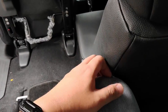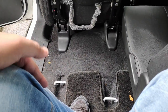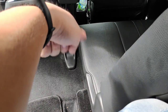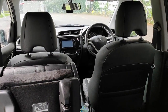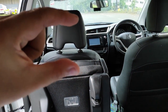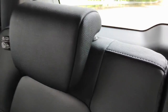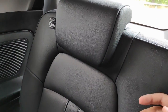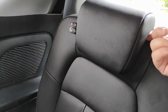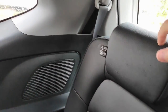Okay, not much room for the back passenger. If I fold that one up, then it's going to hit my knee because this seat is quite far back that way. So not much room either. I have this much headroom between the top of my head and the top of the car itself. Okay, being 178 centimeters tall, I need to raise this one up to sit comfortably because this is pressing against my back. So for tall people, you have to lift up the head restraint down there.